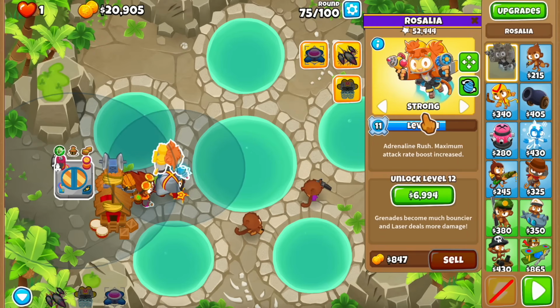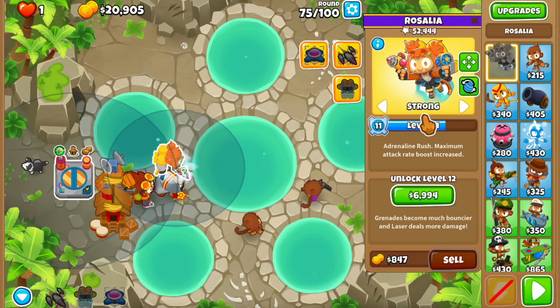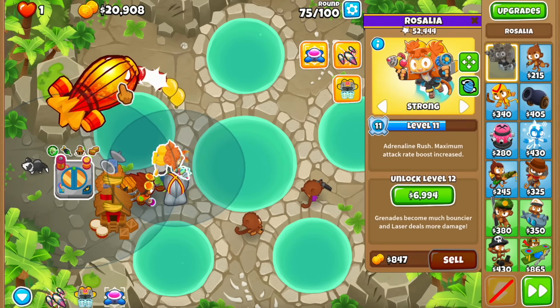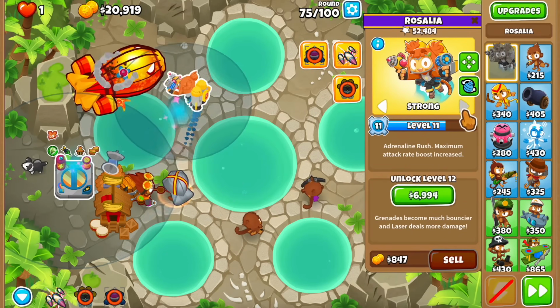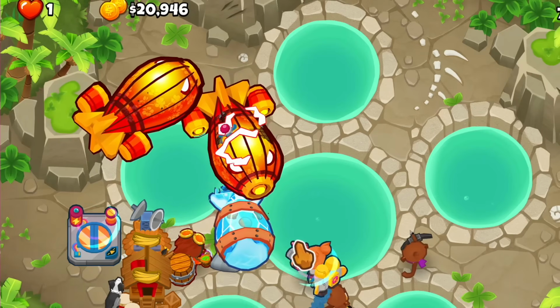Alright, so here's the plan. Have Rosalia on strong, use the charge, and then go to first and use the level 7 ability. So go like this. The first BFB is gonna appear, so go like this. Now use the level 7 and then move her back on first. The idea is that the charge, the level 10 ability, follows the targeting of Rosalia.